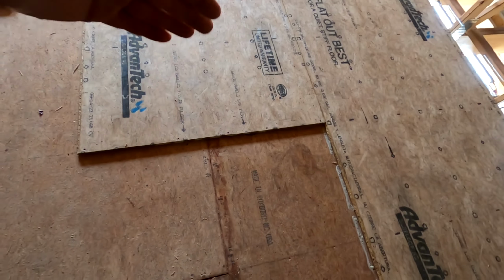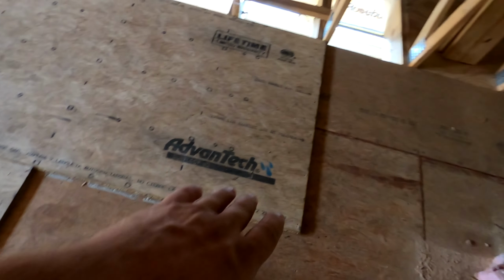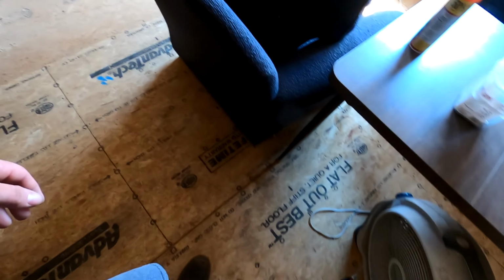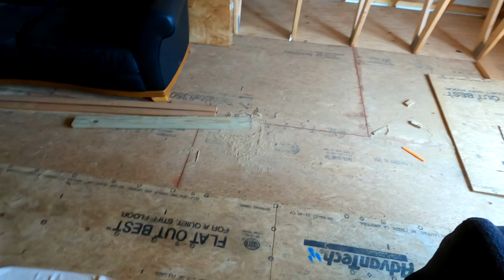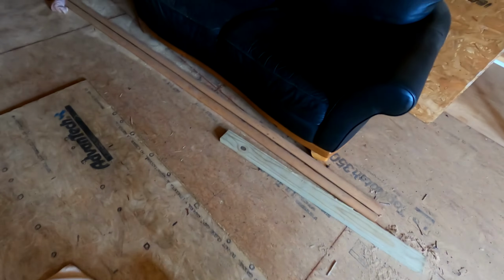Staggered them left to right and staggered them back and forth. I used glue under them all with screws at the appropriate screw holes that they recommend. So this floor is super solid. Like, the difference between the two is amazing. Now granted, it is 1.5 inches of subfloor, but I feel like that top notch just is not the best stuff compared to Advantech. It's kind of amazing, honestly.